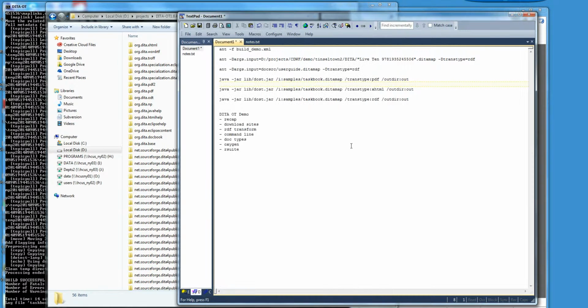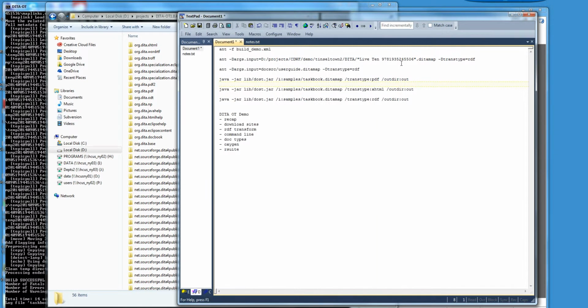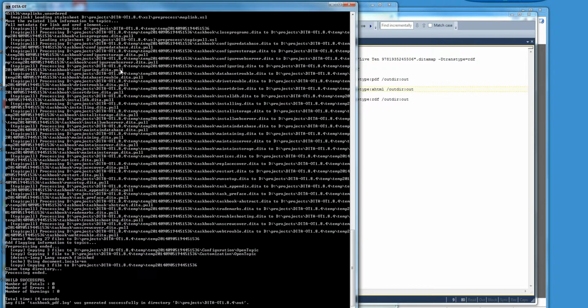Okay, I wanted to show you this. Now I mentioned the RDF thing. Let's give that a try. RDF, I find it to be the most groundbreaking stuff, as I say, and it's a little early, but I'm going to run that same. Actually, let's run the HTML one just to show you that HTML gets generated as well.